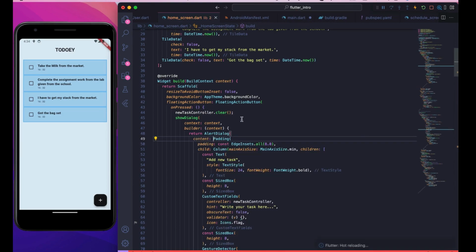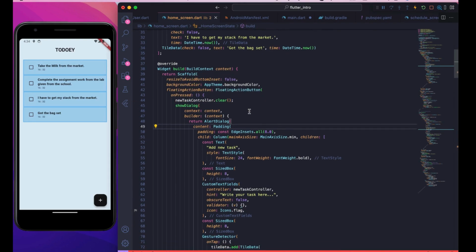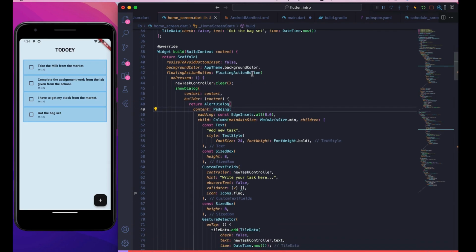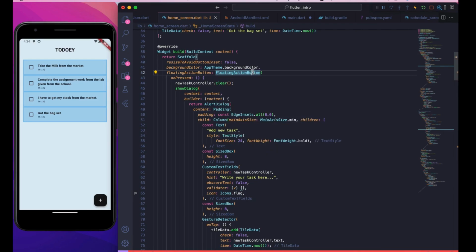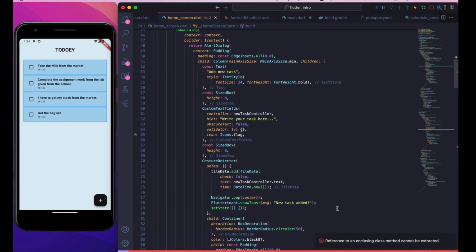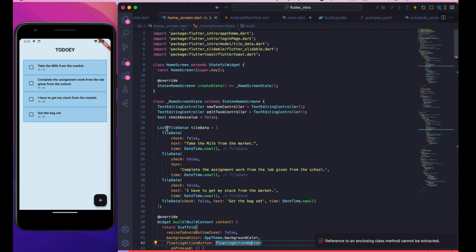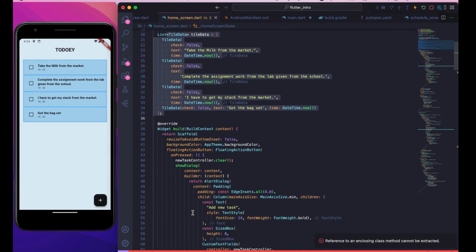So now let's first focus on this floating action button. We can take the floating action button and extract it into a class. As we are taking the data from here, we can't divide it. That's the basic statement, and we can use it in further videos.